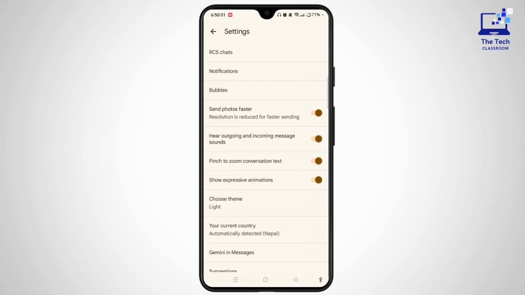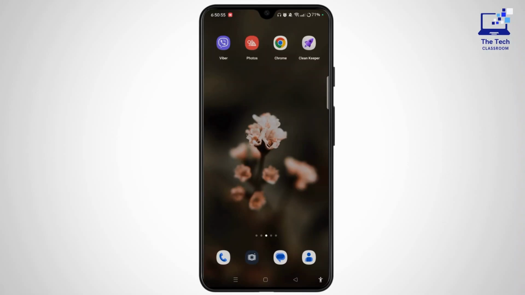The third step to follow is that you have to ensure that you have sufficient credit or an active plan. If you are on a prepaid plan, insufficient credit or an inactive plan could block message delivery. You need to simply check your carrier account to make sure you have enough credit or that your plan is active. The fourth step to follow is simply clear cache of messaging app.